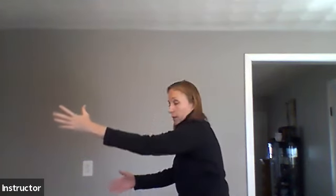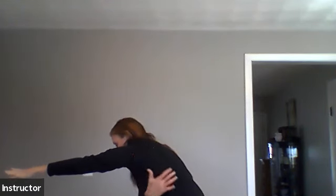And from here, what you're going to do is just turn like this and just reach forward with that left arm, really working on stretching right through those shoulder blades, reaching across the body. So you're kind of reaching over towards your right foot.